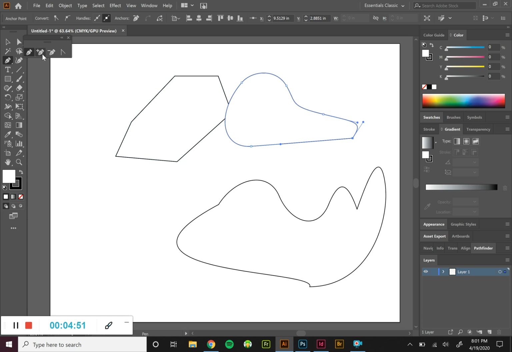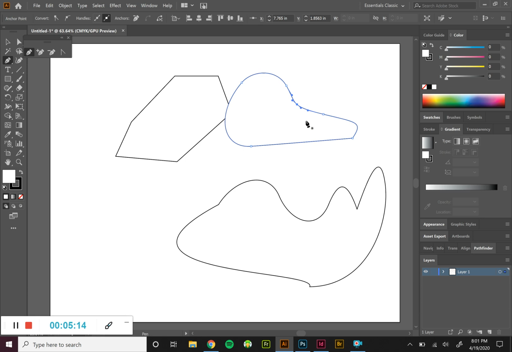Up here with the pen tool, we have that add and subtract anchor points as well. So we don't need to actually change tools at all for that. If I come over here, you can see we get that little minus that pops up as long as I bring that pen tool over an anchor point. If I need to, if I go over part of the line, you can see that plus pop up, and we can add an anchor point in there.